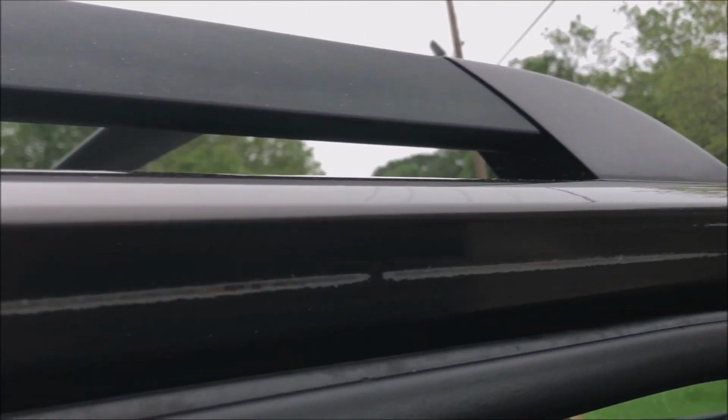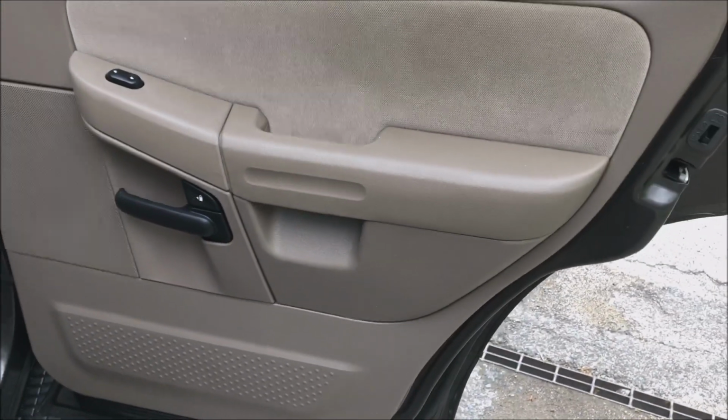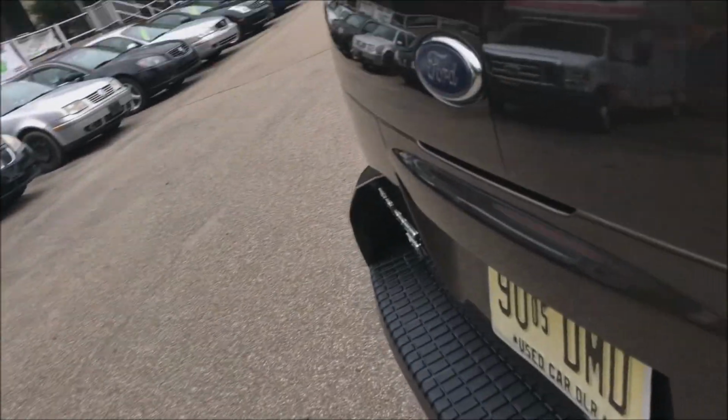So same thing here, start down low, looking nice and clean there. Alright folks, and that's about as clean of a door jamb as I've seen on some of these, because like I said, they are prone to rust. But this is a very clean truck. Alright, you can see down low there looking good as well. So let's head to the trunk.